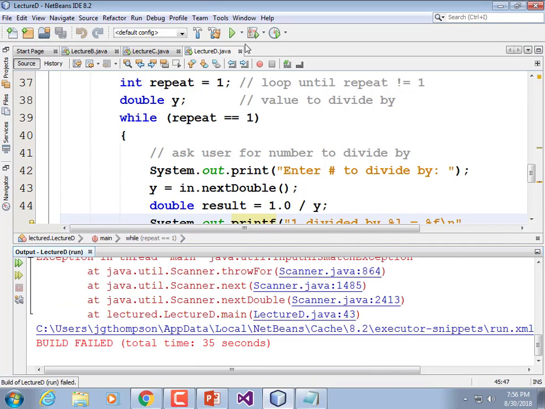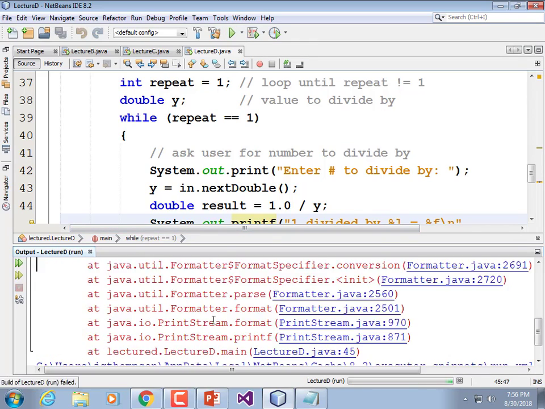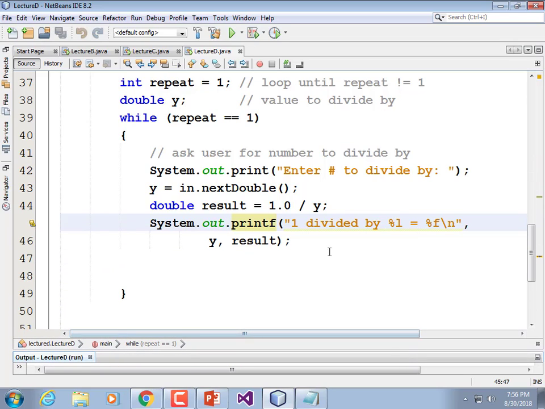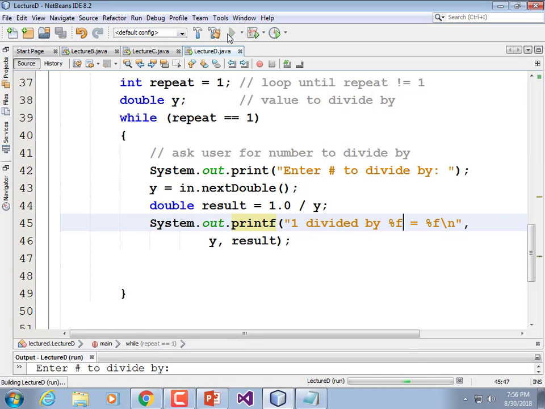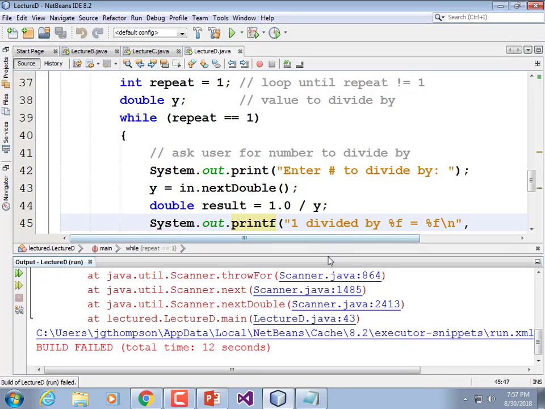If I type in bad data, that's going to break the loop. It's going to fail with an exception. Unknown format exception. So if we typed in a mismatch, it'll try to tell us that, but if we type in a bad one, it'll tell us that as well. All right, going to go back to this. %f is equal to %f. Now, I got a fancy looking ugly error message when I typed in bad data, if I typed in a non-numeric value. Please enter number to divide by. No, you can't make me. All right, and it blows up. This is called an exception.